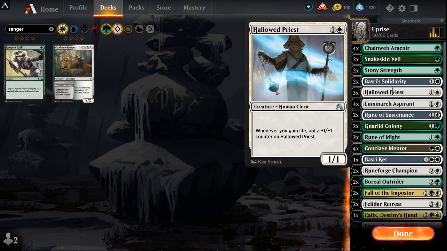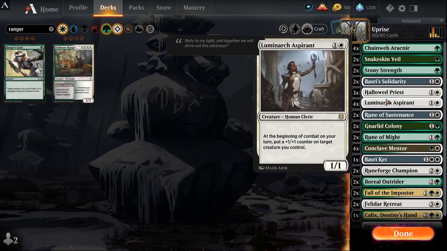I know he can't be used in best of 3, but you can always replace him with something else or just up the number of things. I do like him because you will gain life in this deck. It is possible you won't gain that much, but you will gain it. So I do like he's an early drop, and that he'll grow as you gain life.